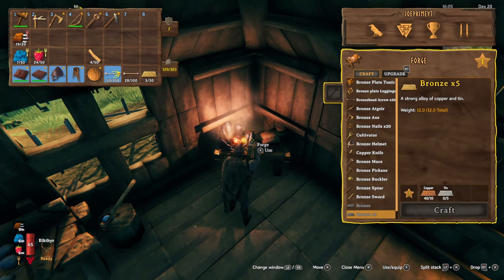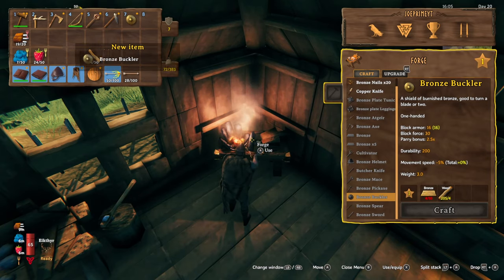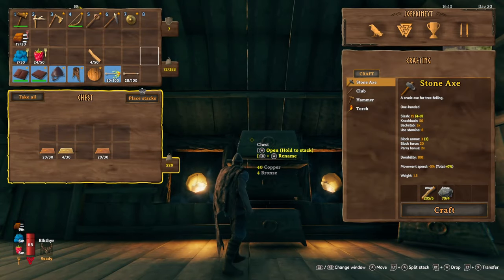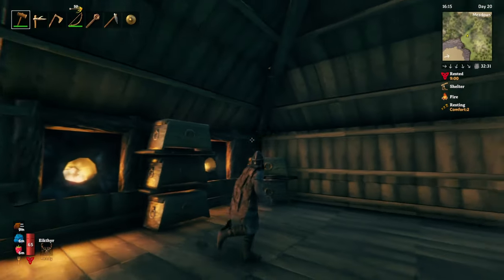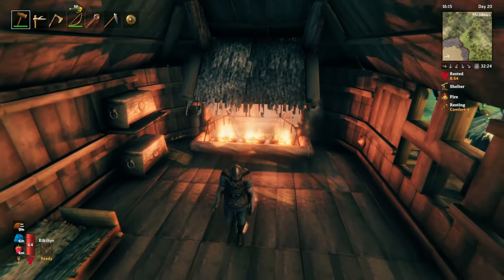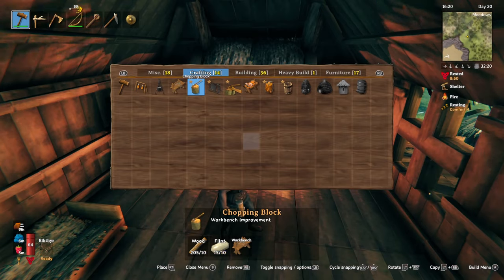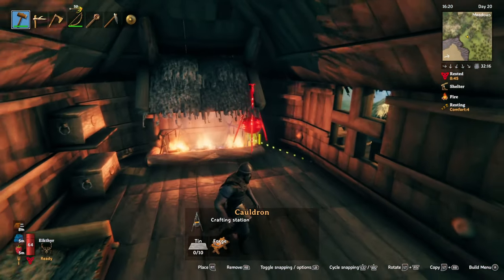That's going to use up all of our tin. We have enough to make the buckler. Excellent. Should leave us with just a little bit of leftover bronze. We got 4 pieces left. Still plenty of copper. Now the other thing that I actually kind of forgot about is we do need to build the cauldron as well so we can get our food upgraded. That requires, I believe, 10 tin? Yeah, 10 tin. So again, we're going to have to get some extra tin for that.